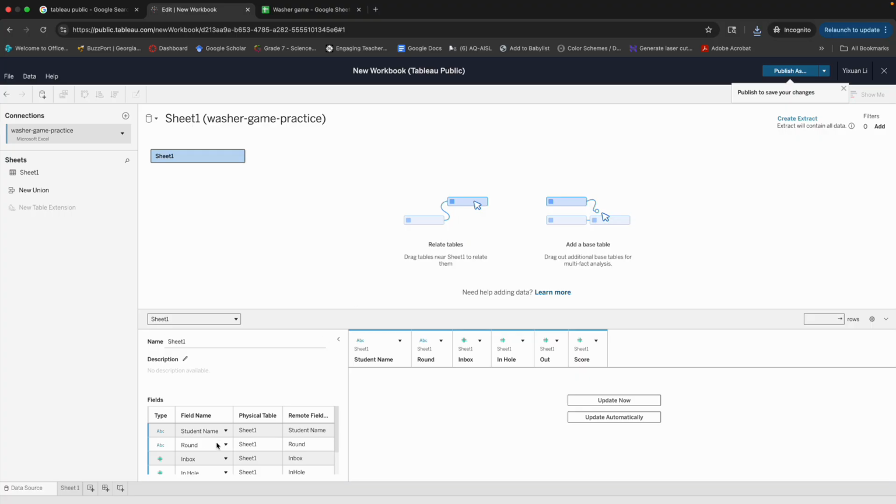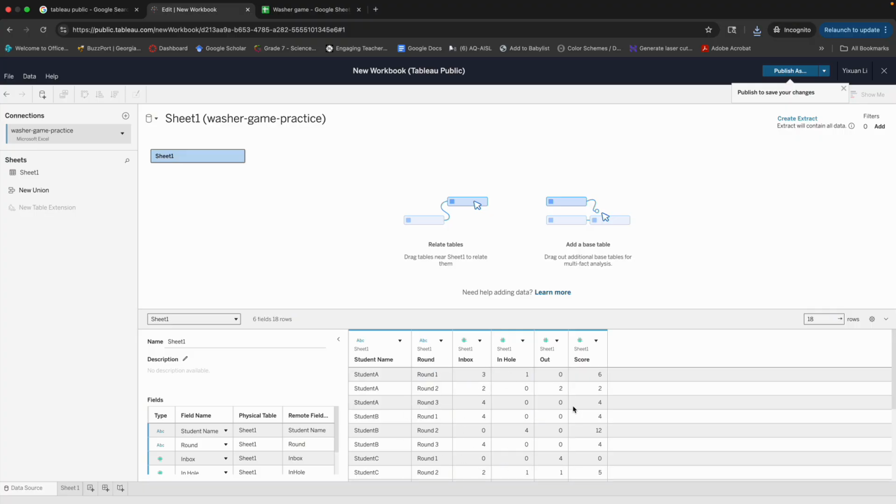But once it has loaded, you should be able to see that the dataset is on the left side, indicating that you currently have it opened up. And down here, you will be able to see the names of each column and the data types. If you want to see the data, you can also click Update Now or Update Automatically, so the whole dataset will be loaded up here.